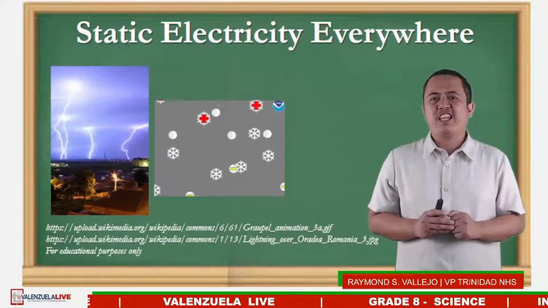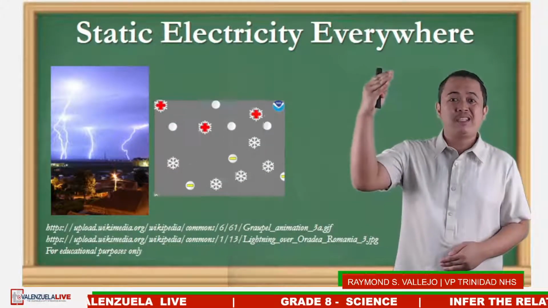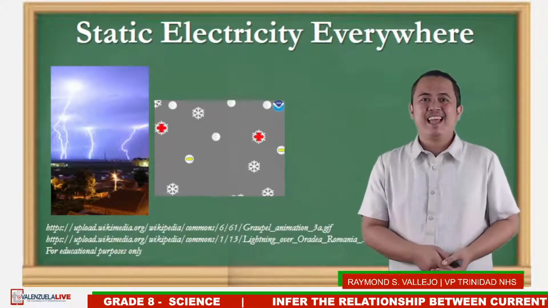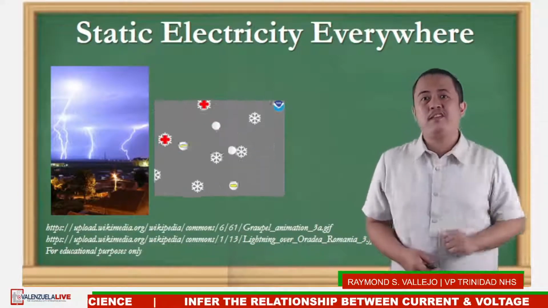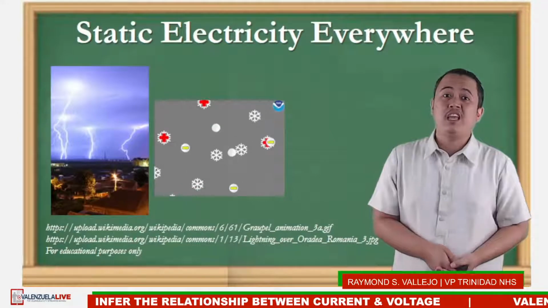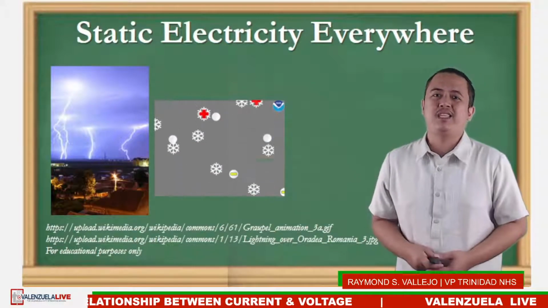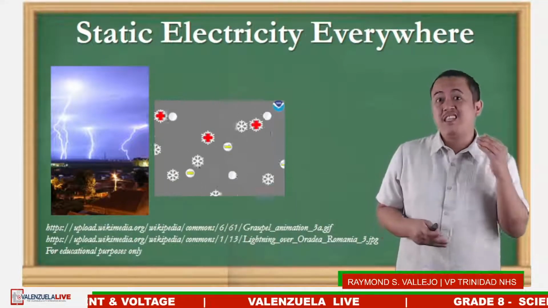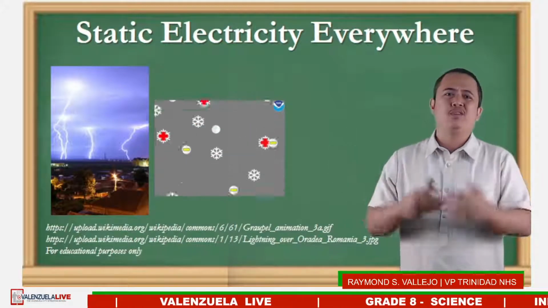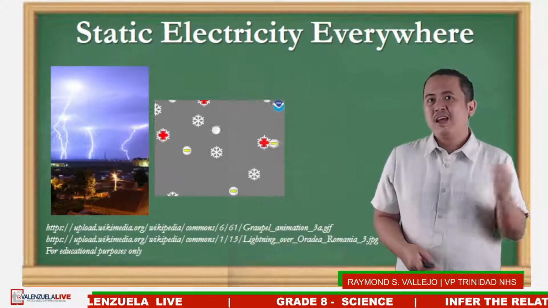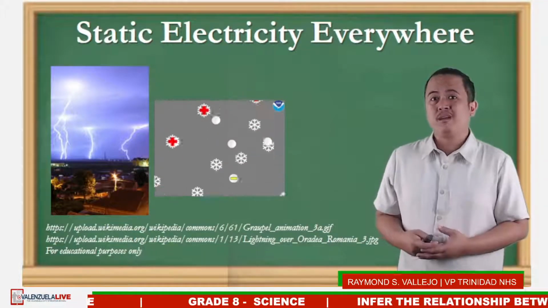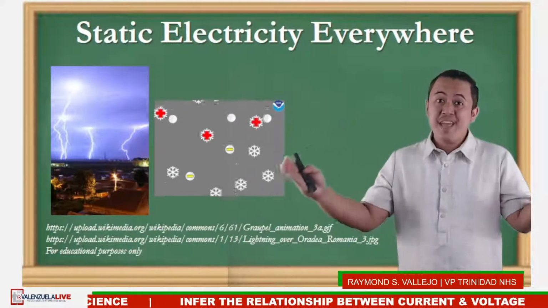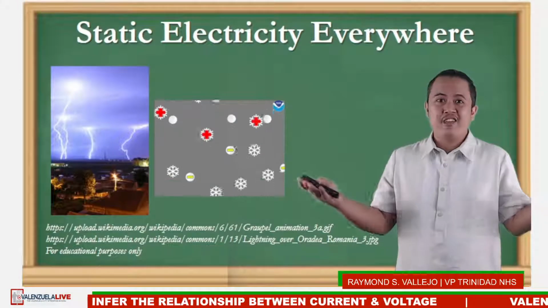It is being generated due to friction between ice crystals and graupel or snow pellets in a storm cloud. The lightning bolt that strikes the Earth's surface is a discharge of electricity due to overflowing static electricity buildup in storm clouds. This instantaneous discharge carries as much as 1 gigajoules of energy. Now, how much is that in terms of joules? 1 gigajoules of energy is equivalent to 1 billion joules. That's a lot of energy.